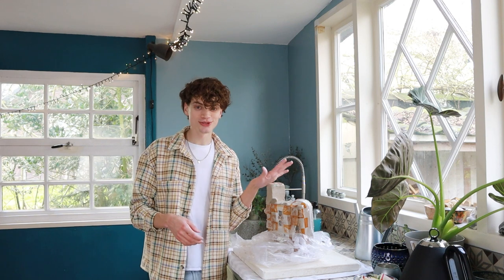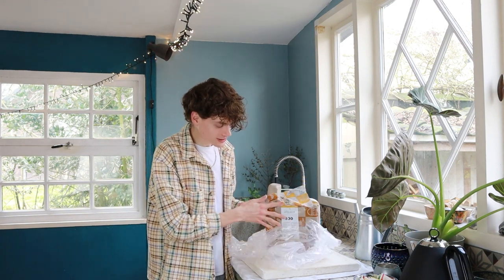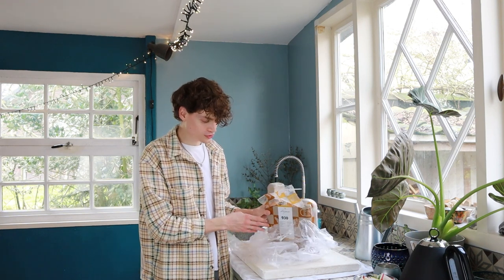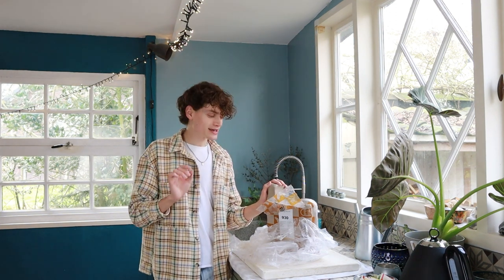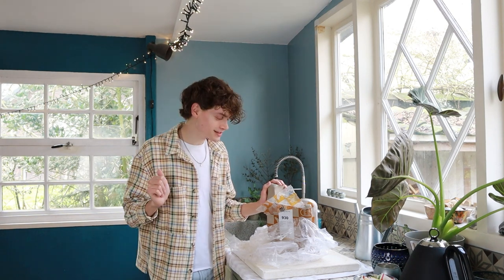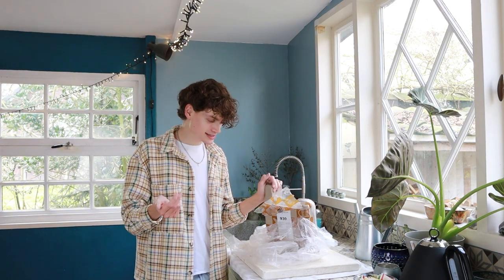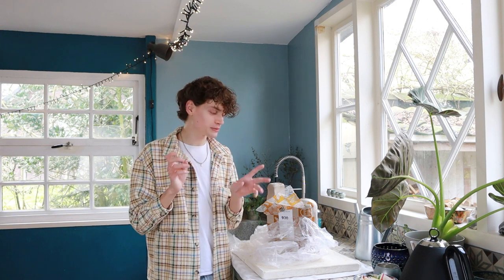The clay I'm going to use is not the clay I always use. I always use the same white stoneware clay for everything, but for this little collection I'm going to use 930 from Gurg und Schneider — I'm not sure if I pronounced that correctly. It has speckles in it, like little dark dots that you see after it's been fired. I thought that would give a nice effect, and I think the speckles will look really cute. I want everything to look cute with a little bit of spring vibes, and I think it will go well with that.